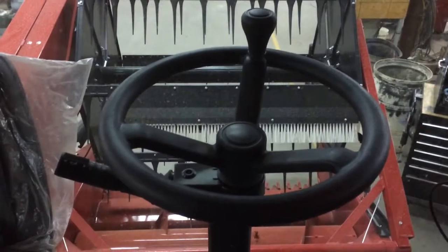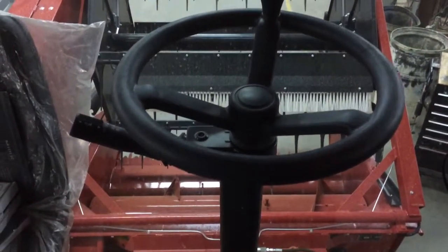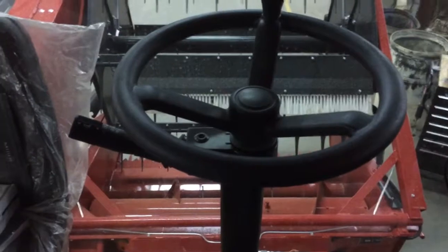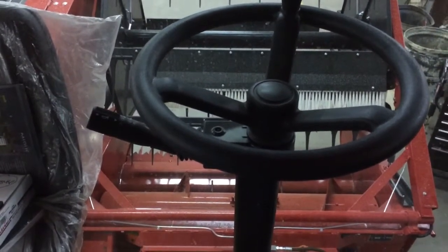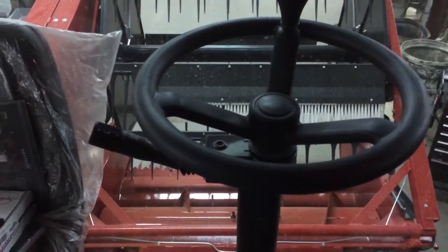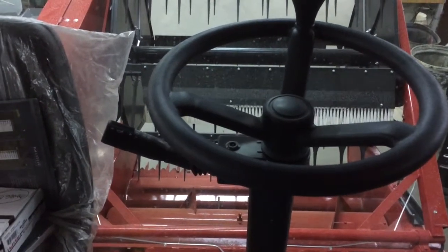Robert, this is a short video, a little bit from in the cab. I'm going to go over all the buttons and everything for you to start running this combine. I know I already showed you the one video on how to start it, but I'll go over that again.